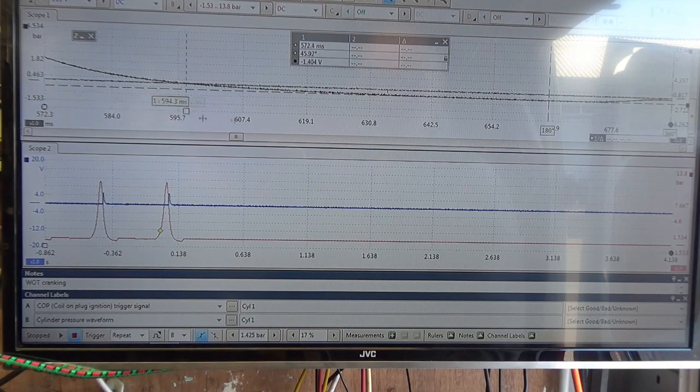ruler across from the left to 180, another ruler across from the left to where it changes direction, which is probably about there, you can see we're about nine milliseconds, something like that, on the reference waveform, give or take, before the exhaust valve starts to open. So that's 13 degrees after bottom dead centre, the exhaust valve starting to open.